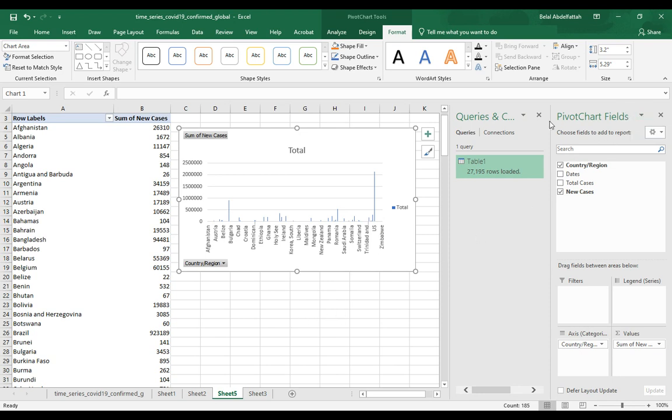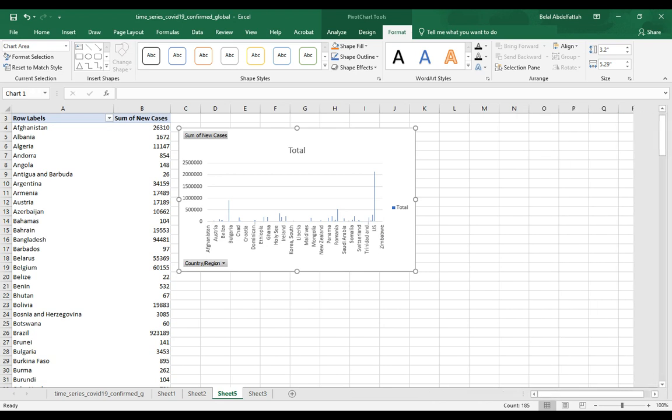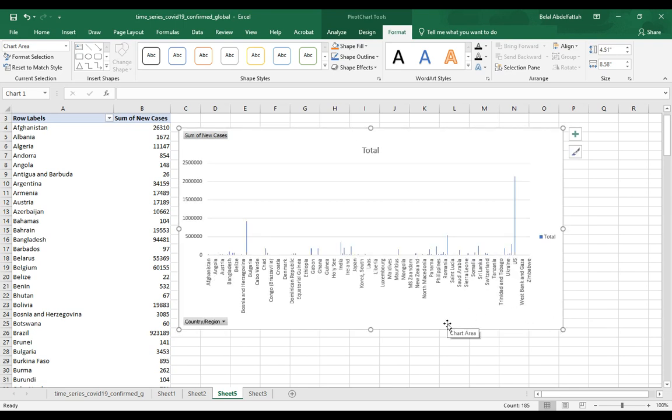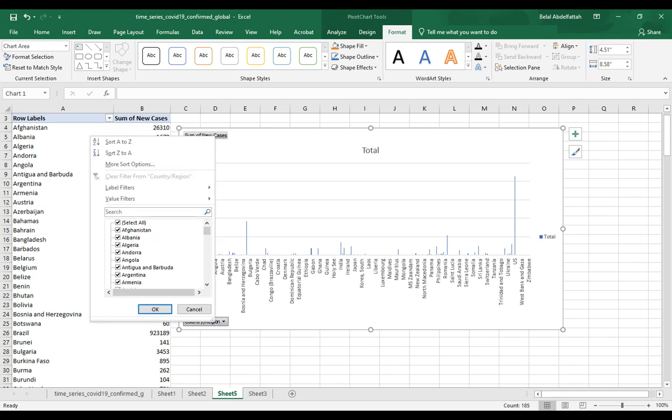Now, I'll just go ahead and close off of this and this. As I resize this visual, I'll get more information shown here. Now, because we're dealing with so much, it's kind of hard to assess the total COVID-19 cases per country. So it might be a good idea to subset by filtering, right? So we could easily just filter it based off of the option that we have here.